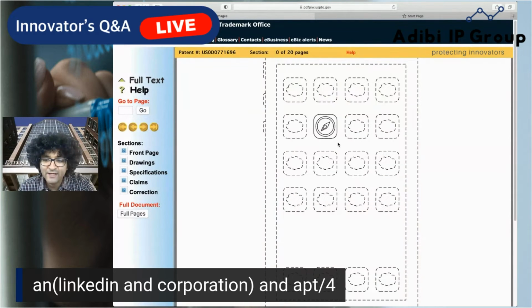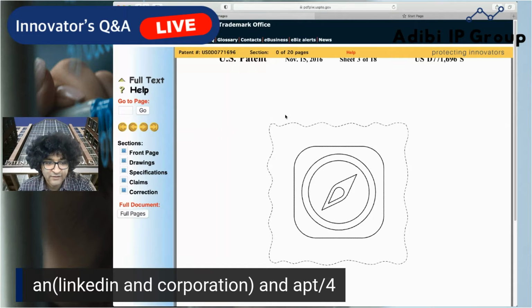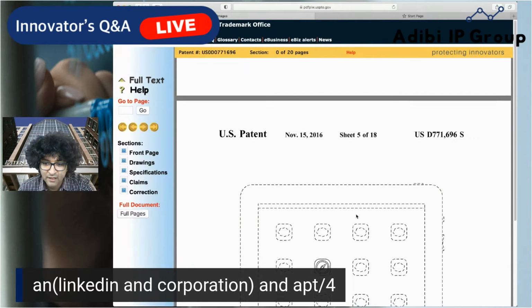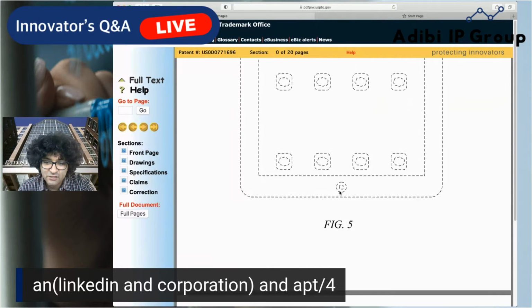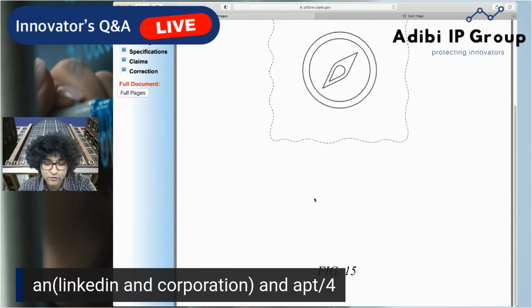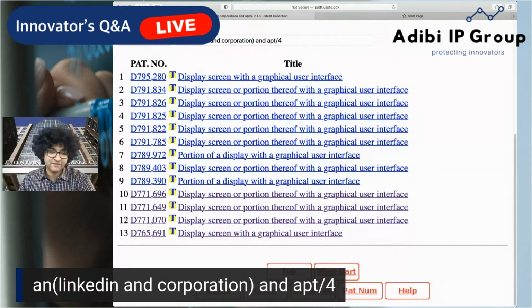Now let's scroll down. Okay, so this looks like mobile, and again, this is the icon. Okay, again, you could protect your design for your icon in this fashion using design patents. So again, they show it on mobile and tablets. It looks like they're showing it both in portrait and landscape again. Now let's click back. Let's see what else. So we've already seen some interesting ones. They actually protected a series of icons, and then they protected their single LinkedIn icon that appeared both in the mobile and tablet version.